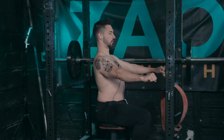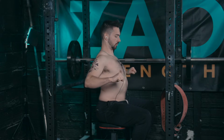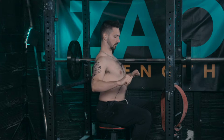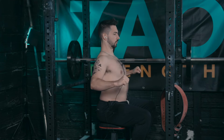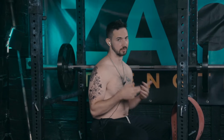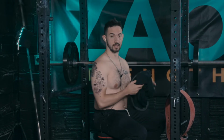Okay, now I want you to do the same thing. Bring your elbows and your wrists towards your chest. Now, what are the sensations that you feel? Again, we're focusing on scapular depression. What do you feel? Okay, there will be some scapular retraction during your bench press. It's inevitable. There will be likely more scapular depression during the bench press. We need to be able to feel the difference so we have the most control over the bar when the weight gets heavy. Okay, so now I want to show you what that looks like in practice.